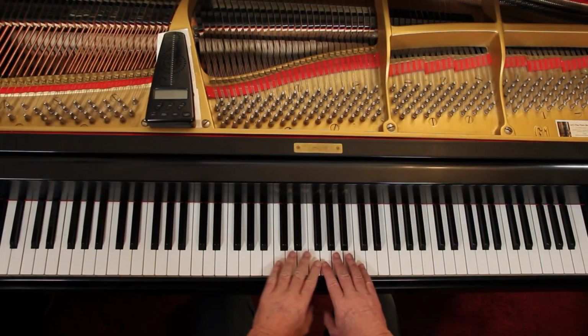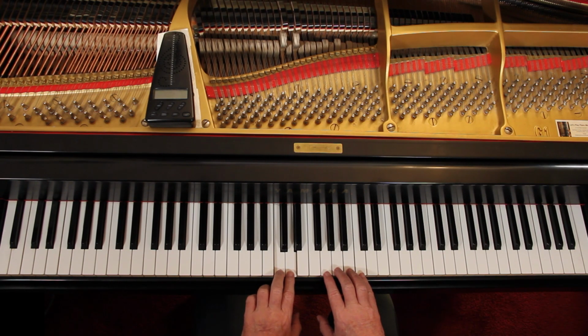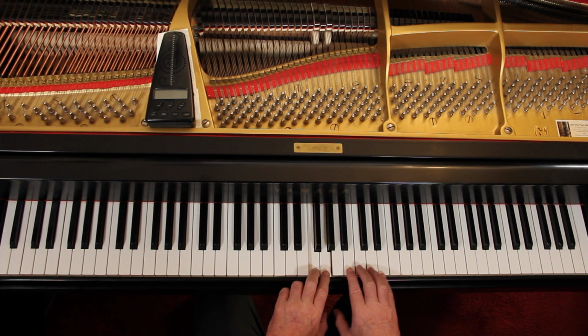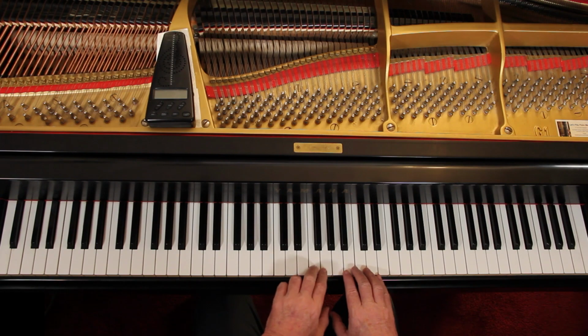Well, a scale is a set pattern of whole steps and half steps. Major scales have 1 pattern. Minor scales have another. Blues have 1. Jazz has a... Anyway, for the major scales, let's go back to C major, because on a keyboard it's easy to see the pattern because C major is the white keys. So you can see where the whole steps are. So this is a whole step, whole step, half step, whole step, whole step, whole step, half step. That's the pattern for a major scale, any major scale. I could start on any key, and if I use that pattern, I get a major scale.